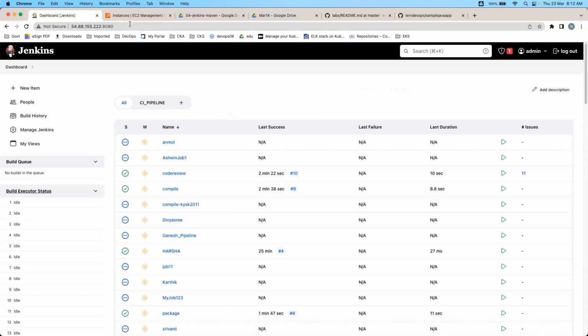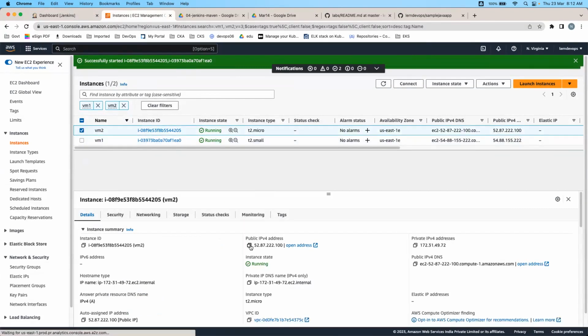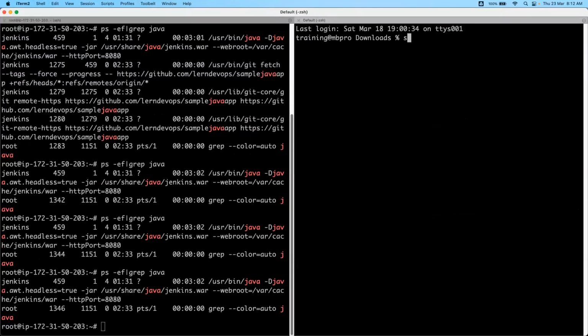Otherwise, team, on the AWS console, you know how to create a second virtual machine, right? You already have VM1, which I think we created on day 2. So the same way for VM2, I'll be logging in right now. So here it is, team. I'll split the screen. On the right side, I'm logging in with Ubuntu.